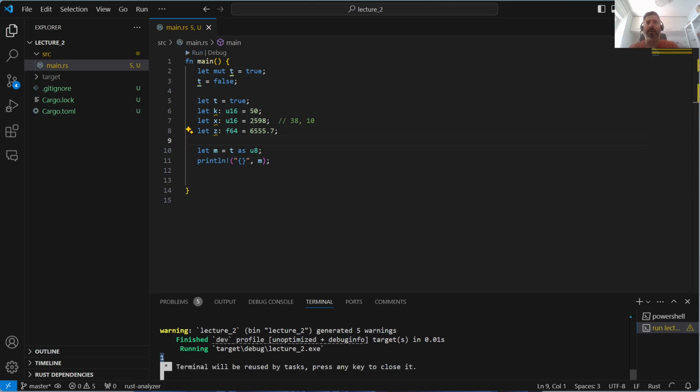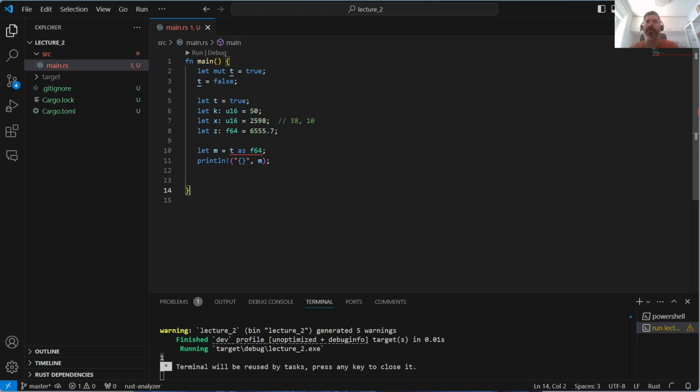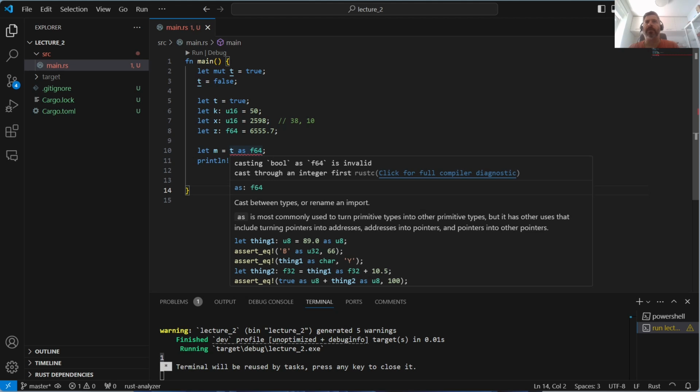We got 1 as a result of our program, and this is as expected, because for a bool variable true converts to 1 and false converts to 0. Also, some conversions are forbidden in Rust. For example, if we go directly to a 64-bit float, Rust complains, and tells us that we first convert to integer and then we go to floating point.